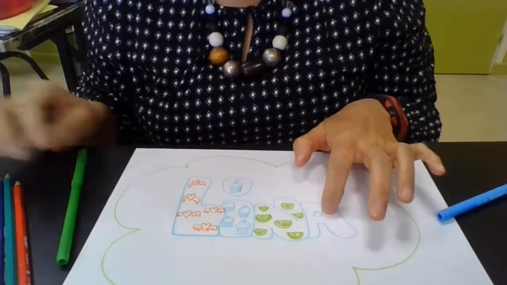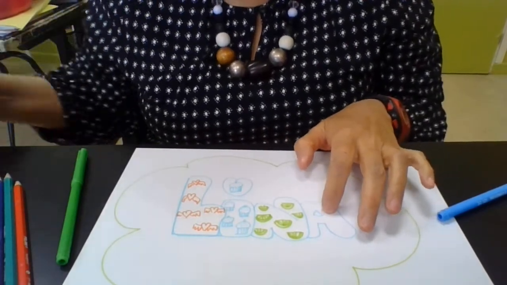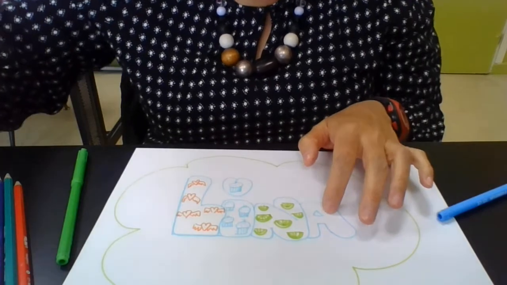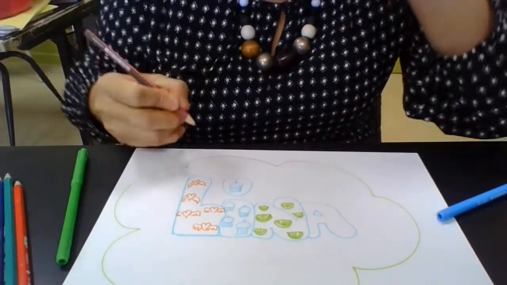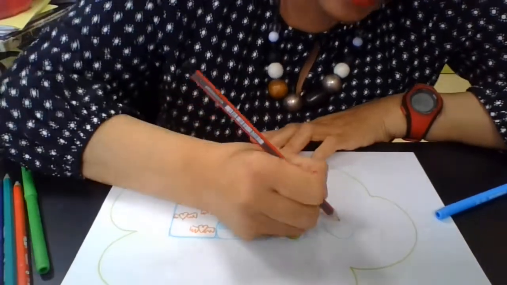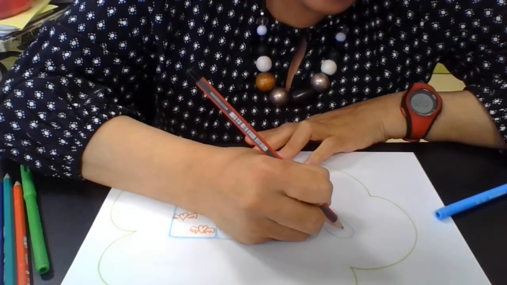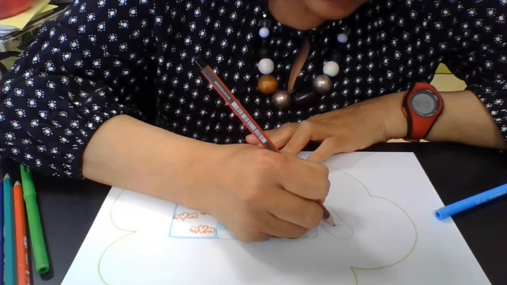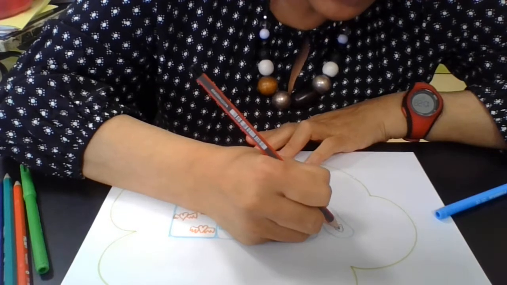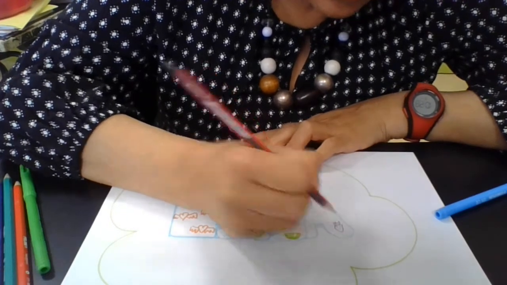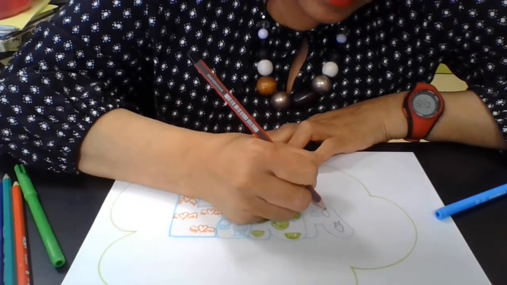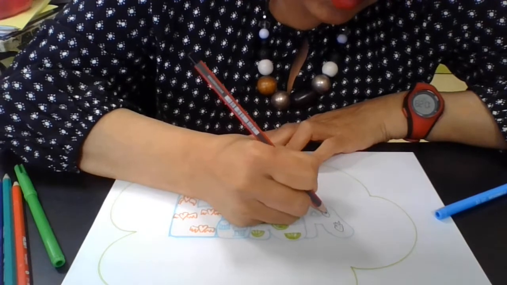Now I have one more. Your name might be longer, so you're going to have to come up with more ideas. I'm going to go grab a pencil. I don't know where I'm going, but maybe I will go the strawberry route. I will just go ahead and draw it the opposite way. I can do little strawberries, which I will later color, and then it'll look really cool. For now, I'm just drawing it.